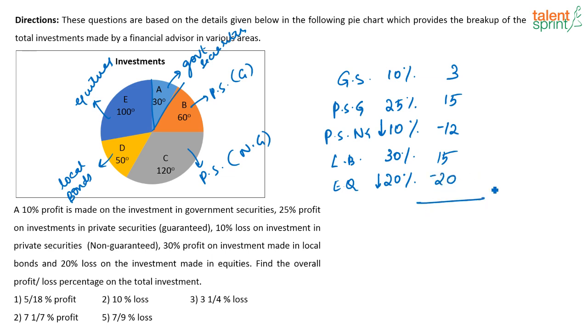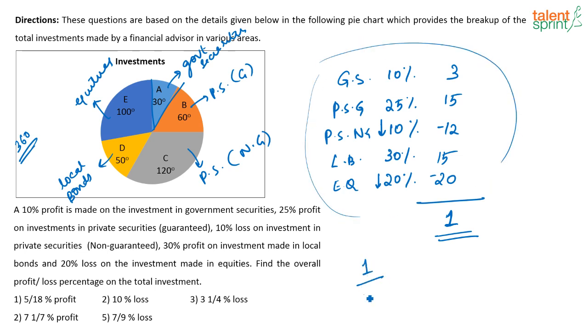So totally, if my total investment was 360, what is happening net with the profit and loss that I am making? So 15 plus 15 is 30, 30 minus 20 is 10, 10 minus 12 is minus 2, 3 minus 2 is 1. So net, when I am investing 360, I am getting a profit of 1. So this 1 is my profit. For this 360 that I have invested, the profit that I am getting is 1. So overall, when all these profits and losses are happening, I am having a profit of 1 out of the 360 that I have invested.